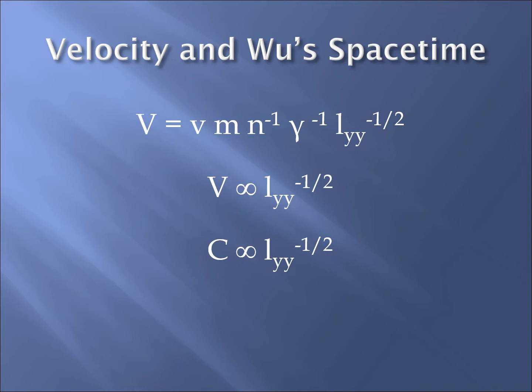As a result, for corresponding identical motion in a high gravitational field or in the ancient universe, because the size LYY of Wood's pair is bigger, the velocity of the motion is slower. Accordingly, absolute light speed, capital C, is also slower. A detailed mathematical derivation can also be found in my paper and the book.